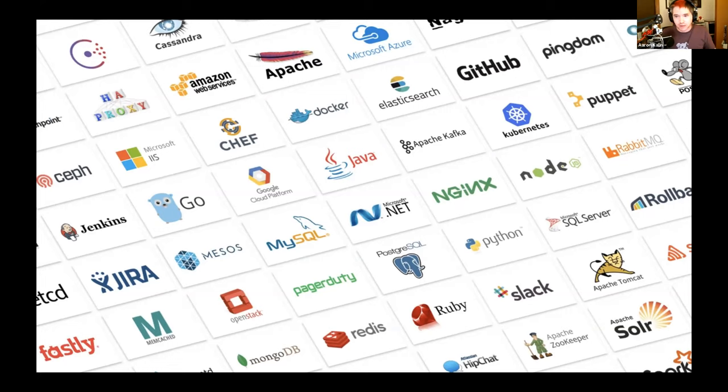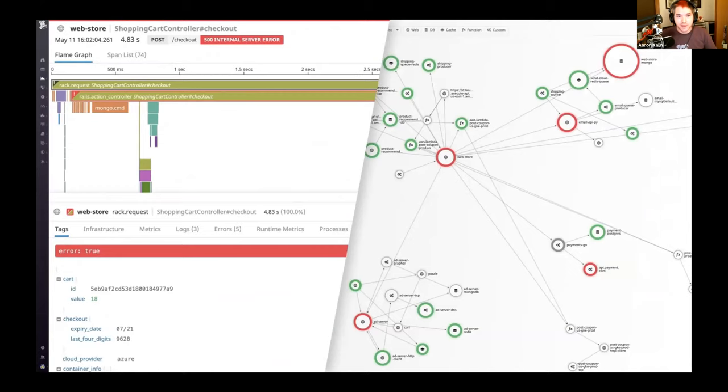It could be that you're running some Java apps or some Go apps. Maybe you're deployed in Kubernetes. We can do auto-instrumented Kubernetes, containers, et cetera. All that just comes right out of the box. We'll even give you some dashboards to get you started if you're not really sure what to keep tabs on and monitor. And as I was mentioning before with application performance monitoring, a thing we've recently enhanced as well is network performance monitoring. So we can also see the linkage between all of your different services.